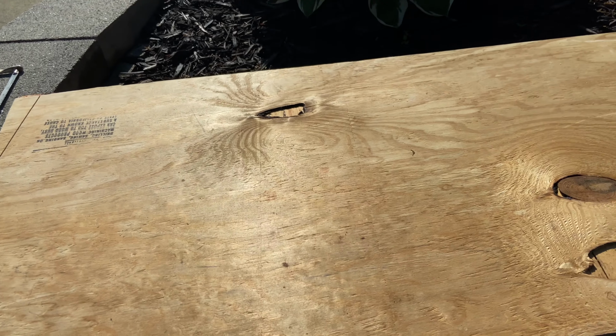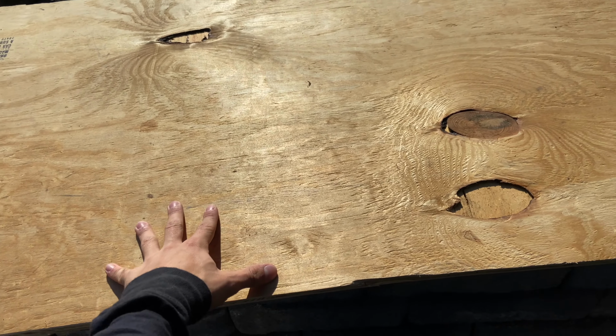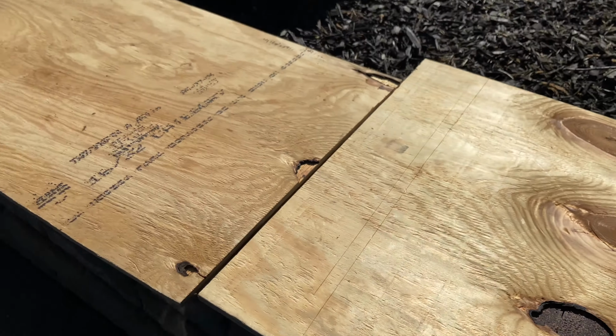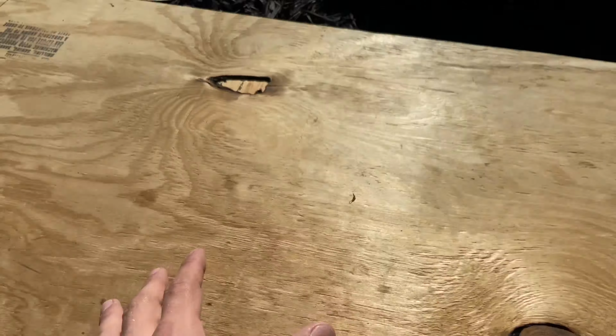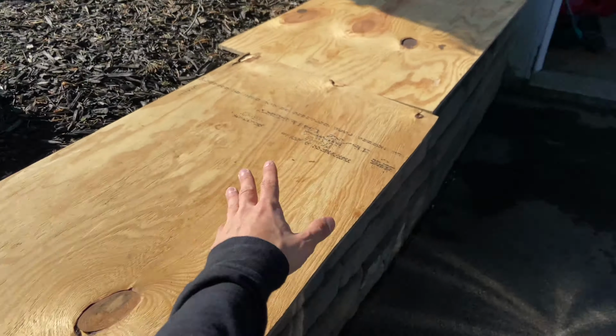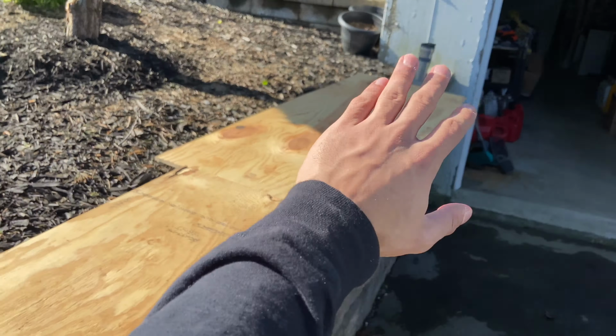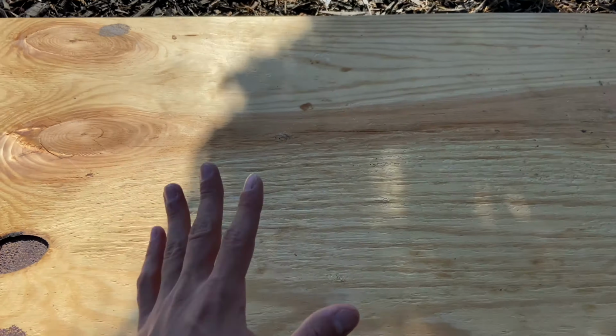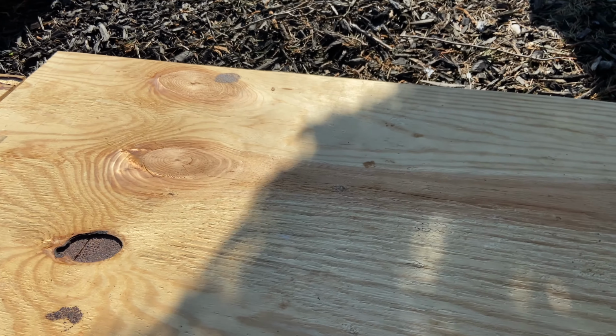So this enclosure is going to be made almost completely out of scrap material, so it has a bunch of imperfections in it, but that's okay, it's going to serve the purpose, and we're still going to make it look nice. So first things, we're starting with a lot. This is about 11 feet of scrap plywood. This is all going to be the back of the enclosure.